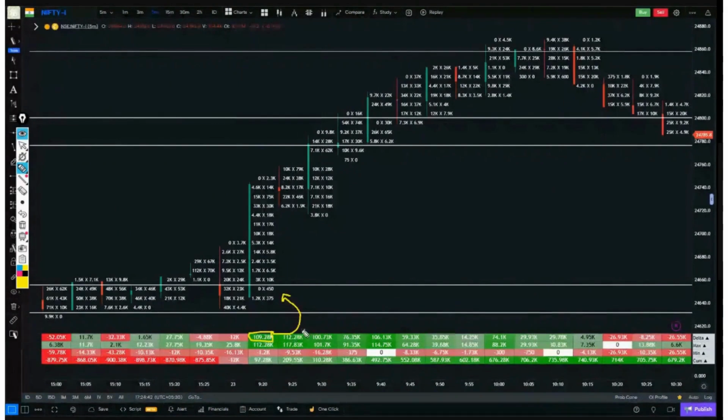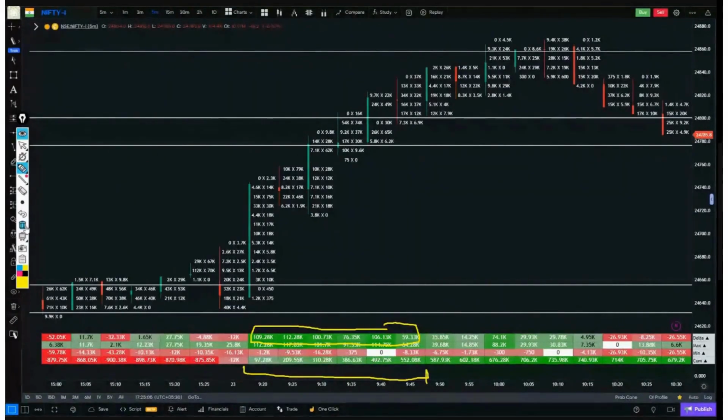What happened in the next candle? Even in this candle, there were more than 1 lakh buyers. Even in this candle, there were more than 1 lakh buyers. Except for the first candle, there were 5 such candles back to back. In those candles, there was heavy buying, continuous heavy buying within 5 seconds. You can see it from here. The cumulative delta went straight from 0 to 500.